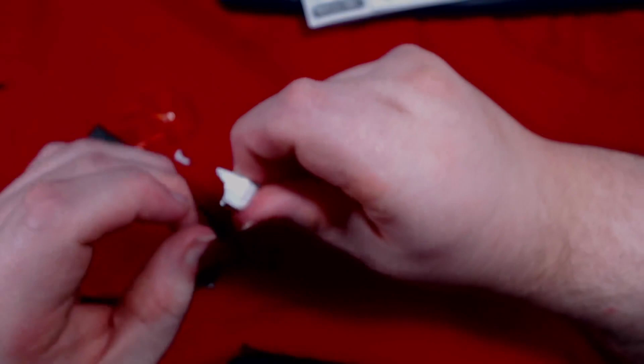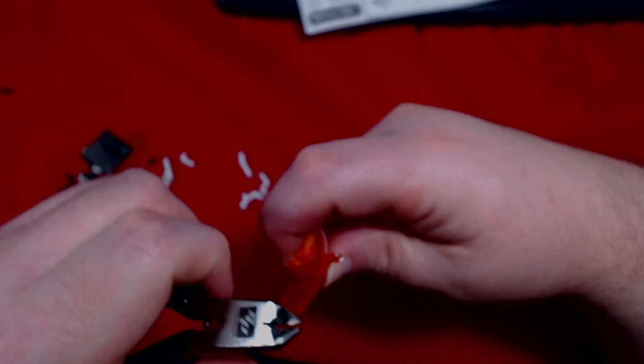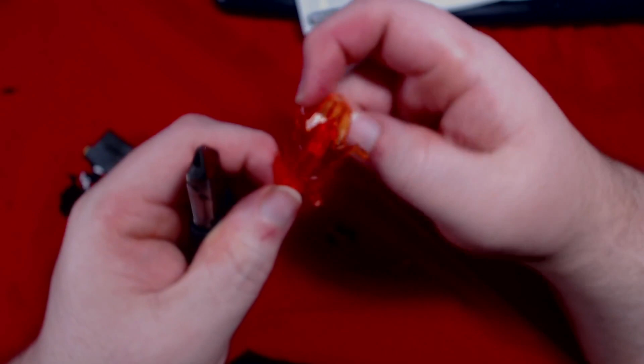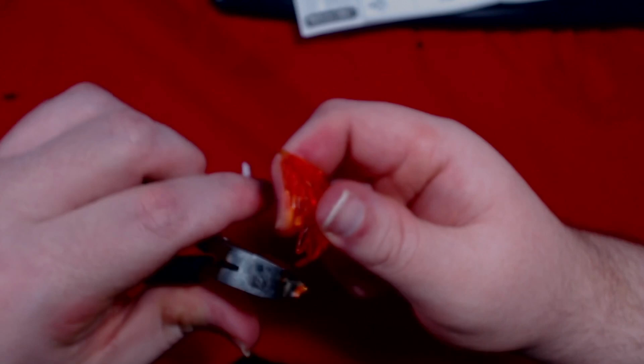Okay. So our little faceplate is done. And now our fancy headdress. Sorry, guys. Sometimes sanding these doesn't do you a whole lot of good, even if you're not going to paint them, because you're still going to see that discoloration on the fake parts, unless you just get really good at sanding. But I'm going to paint these, so not a massively huge deal, because I'm thinking about trying to maybe paint this like fire instead of putting the red stickers on the outside or something. We'll see where I get when I get into it. I've got time after we build it to ponder before I have to make any permanent decisions.